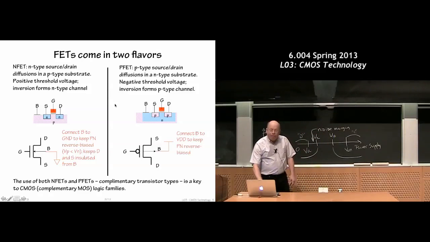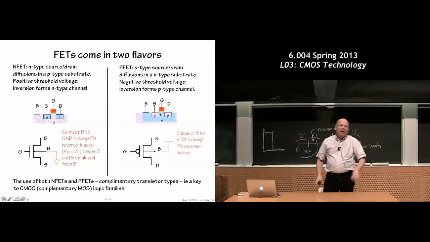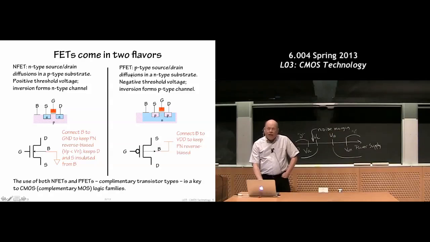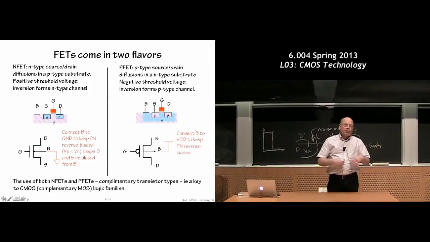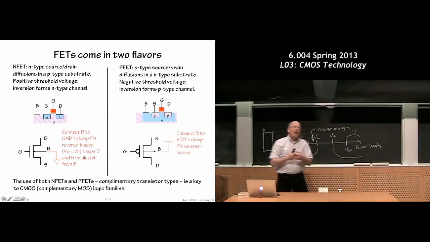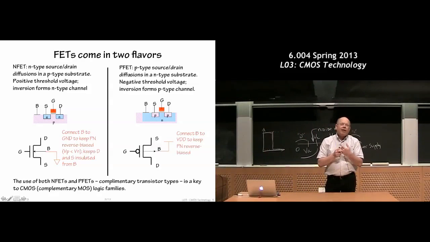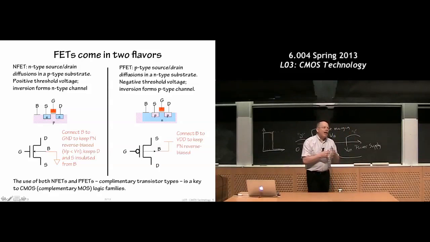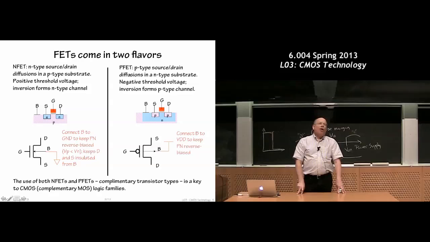There's a symmetrical device called a P-type device, in which the channel is made up of holes. I'm going to connect two P regions by another inversion layer, and so the P-FET and the N-FET are complements of each other. And now we get to the complementary metal oxide semiconductor, CMOS, which is what every device you own is made of. I'm going to draw my little Valentine to CMOS here in a few minutes, and we'll see why we love CMOS. But for now, think of CMOS as made up of two complementary devices. That's complement with an E, meaning the opposite of each other. And so we have N-type devices that turn on when the gate voltage is high, and P-type devices, which are voltage-controlled switches that turn on when the gate voltage is low.